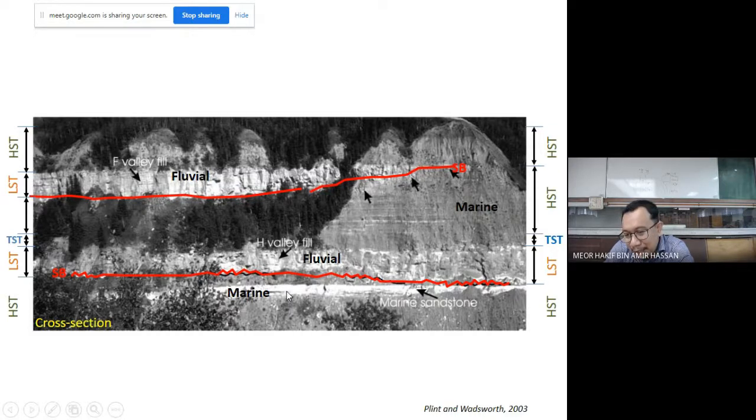So you can interpret it as being a progradational pattern here, right? It might be a parasequence here, right? So this is interpreted as the HST. Then what happens is that at the top of these marine deposits here, you have an erosional surface marked by red here, right? And it goes up and down. Here you have shale below the sequence boundary, but towards the right, the shale is eroded into, it disappears, right?